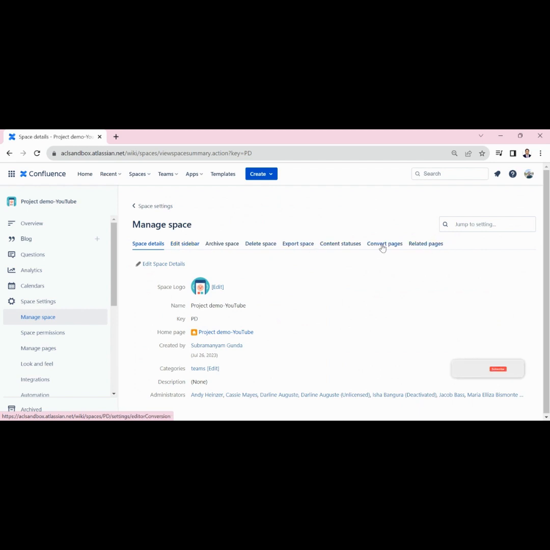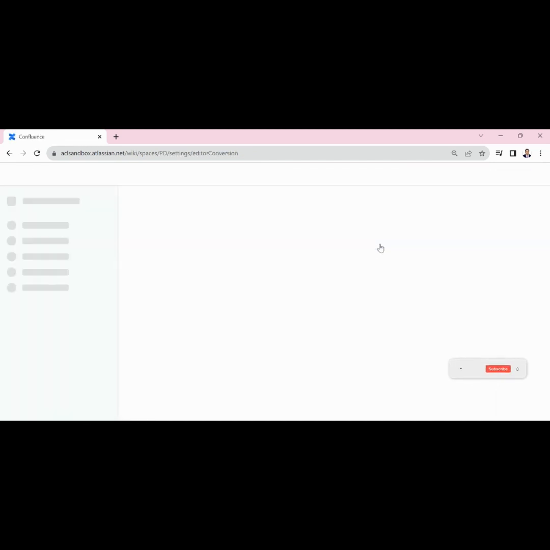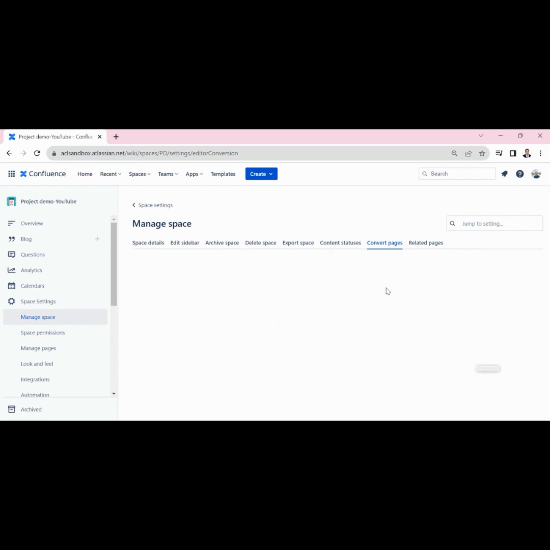And coming to convert pages, we have a series of options here. So convert pages automatically. You need to explore this, since I do not have complete admin rights on this sandbox. Even if I toggle or untoggle, it's not going to reflect, since I have limited permissions on this sandbox.